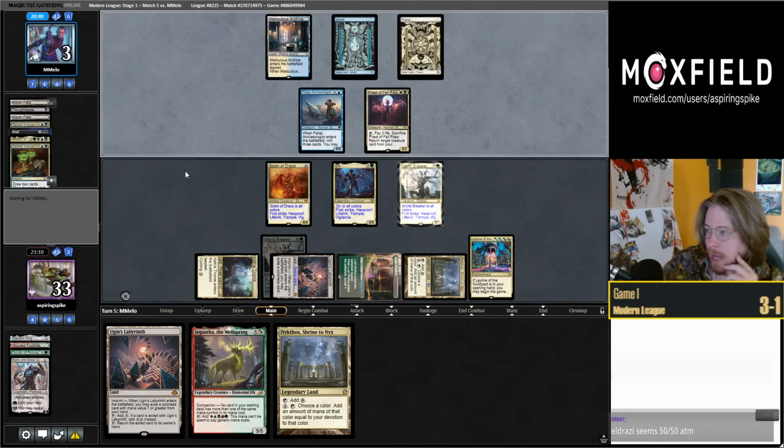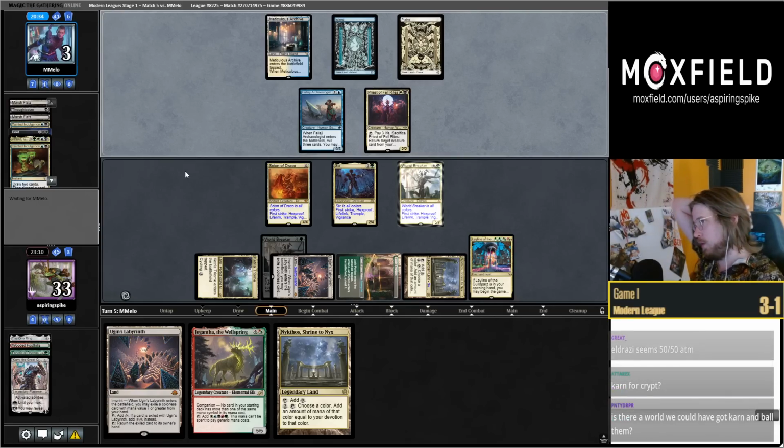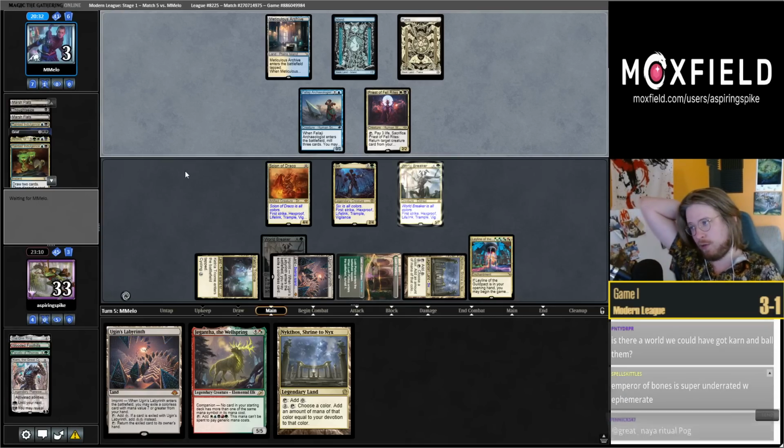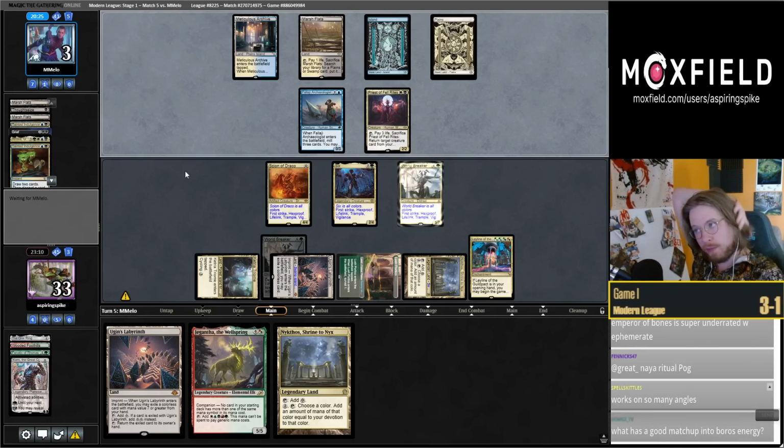Yeah, but they have to fetch a Black Source and have Goryo's in hand, and then I don't even know what they can do after that, because they can't gain life off the Atraxa. I guess if they Ephemerate, they can gain life on the Atraxa block. Karn for Crypt. The World Breaker just wins the game so hard here. I think World Breaker is better. It's also better against Force of Negation, which I think is a card we could play around.